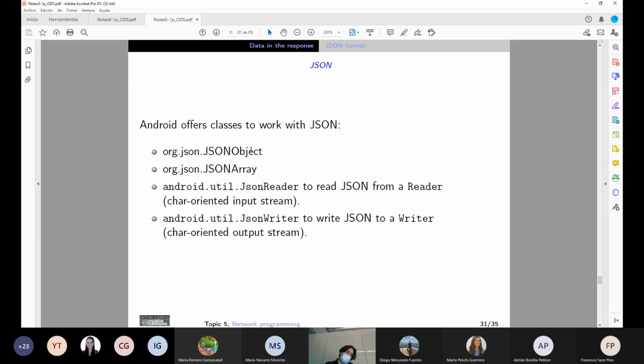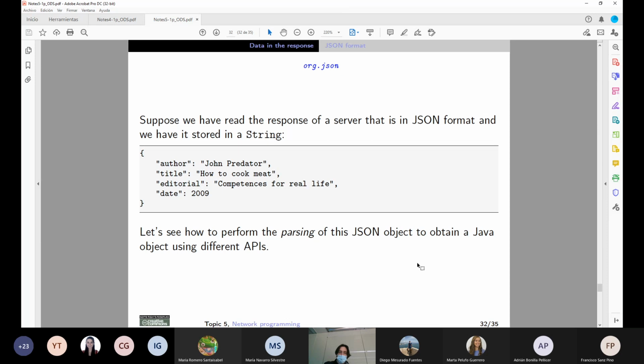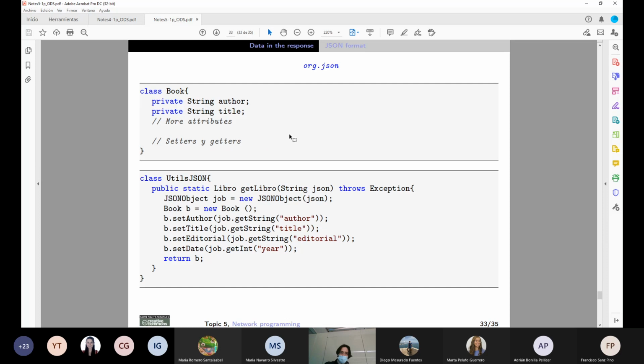You can play with JSON object and JSON array, and you can also use JSON reader to read JSON from a reader, with a character-oriented input stream, or JSON writer to write JSON to a writer, with a character-oriented output stream. This is an example that you are already familiar with, so I think we can skip it.